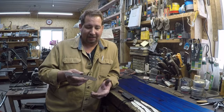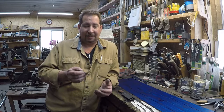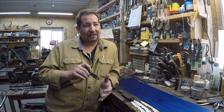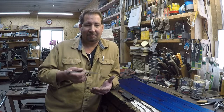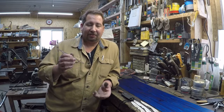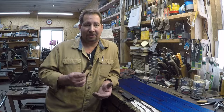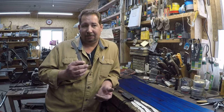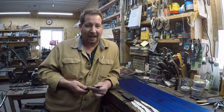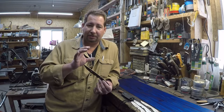So 1095 steel has been with us a long, long time. They're still manufacturing 1095 steel. It's readily available. You can get it in several different thicknesses. It starts getting kind of tough to get, as far as I've seen, in thicknesses over about 3/16 of an inch. Okay, but 3/16 of an inch all the way down to, I think you can get it as strip steel from McMaster-Carr down to like 40/1000 of an inch thick, which I haven't played with any of that, but you can get it in a good variety of thicknesses that are suitable to making knives.